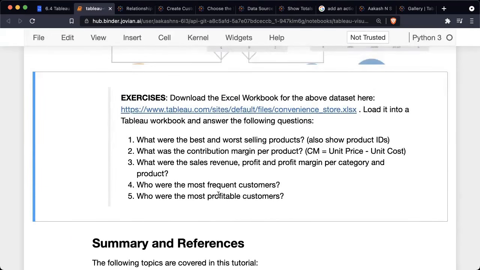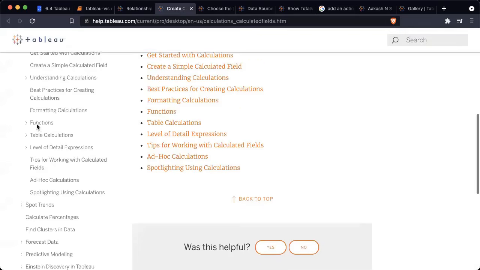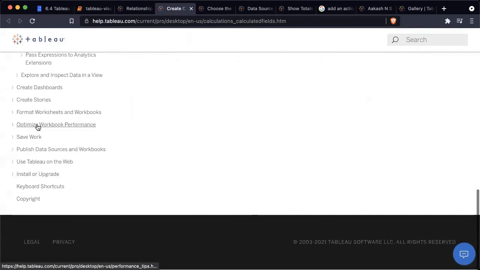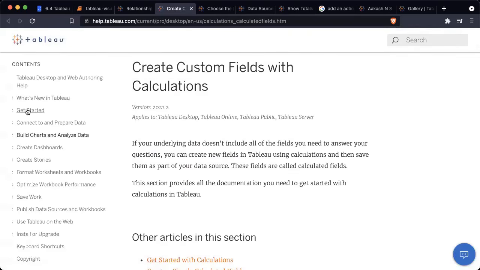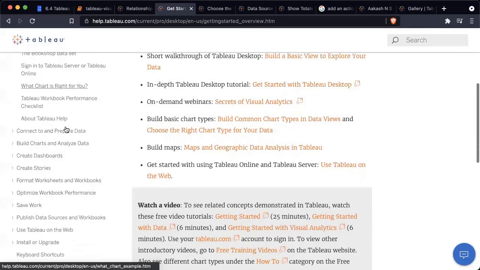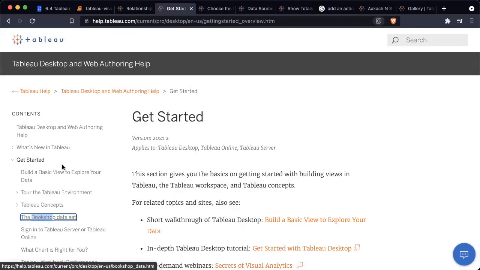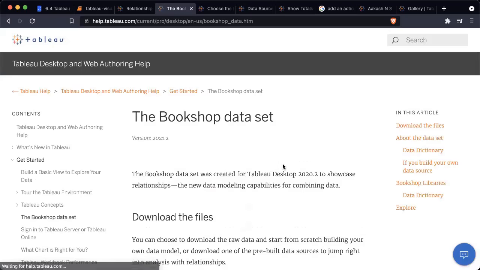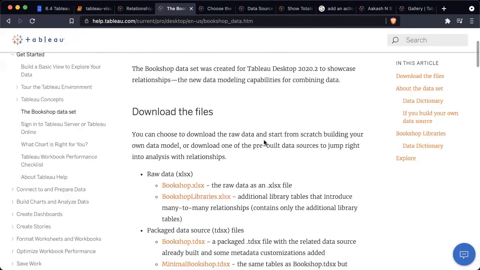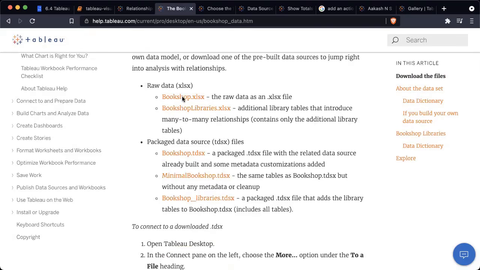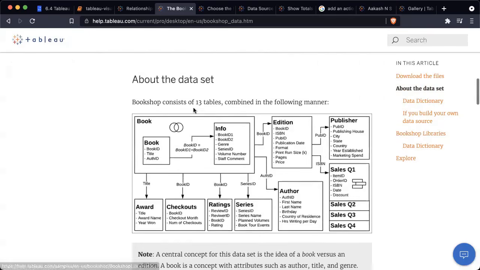Now there's a lot more you can do. There is one dataset that I would highly encourage you to check out, which is the bookstore dataset. There is a bookstore dataset in the Get Started section. Yeah, the bookshop dataset. You should check out this bookshop dataset, which is a much bigger dataset than the one that we were just looking at, but it's about the same range as the orders dataset that we were looking at. And it has a couple of files. So here you will get to work with multiple Excel files. And this is what it looks like.